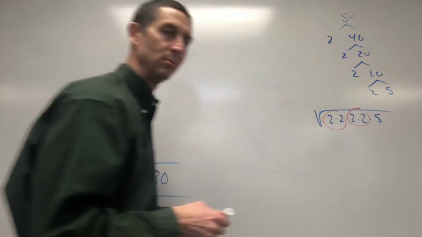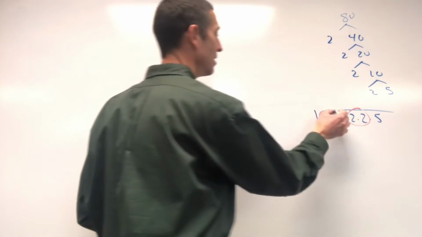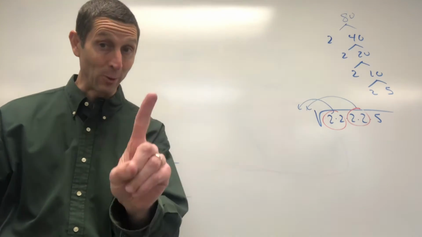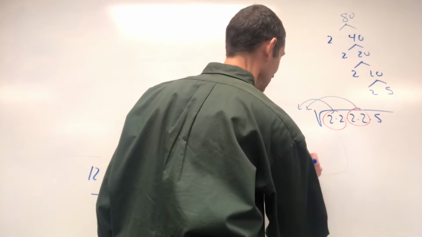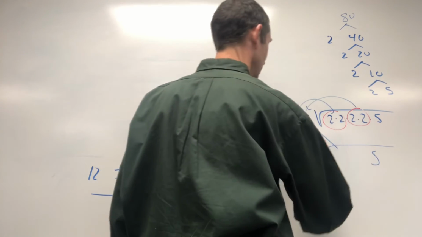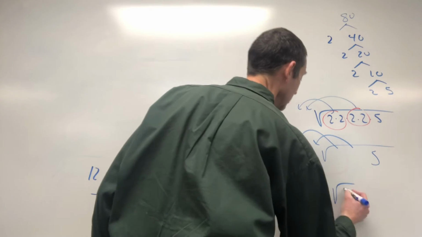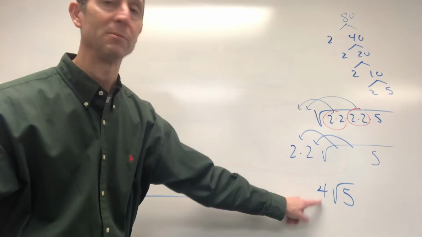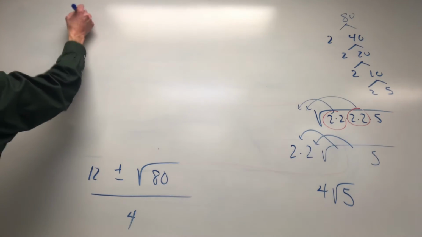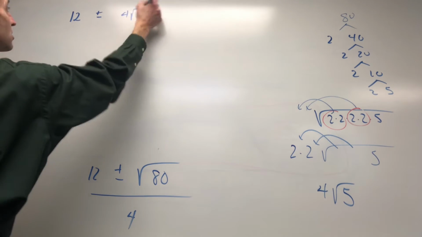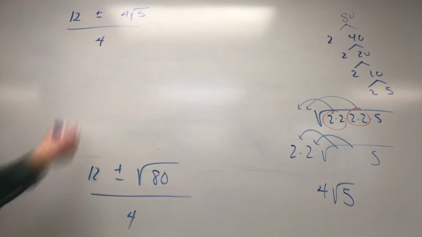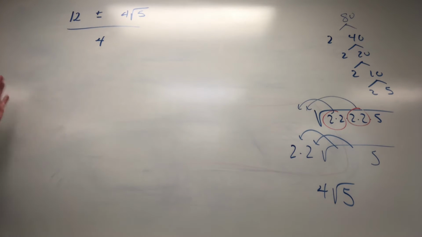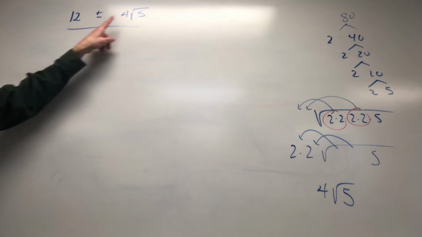Here is another pair of 2's. And we can grab those and get them out. And if you guys remember correctly, 2 on the inside, you only write it one time on the outside. So this becomes 2 times 2. Looks like that. So it was square root of 80. After you go to work and you factor tree it, it becomes 4 square roots of 5. So let's write it. 12 plus or minus 4 square roots of 5, and all this is over 4. Now when you get to here, we start thinking about it like, okay, this is a 12, and this is a square root of 5.